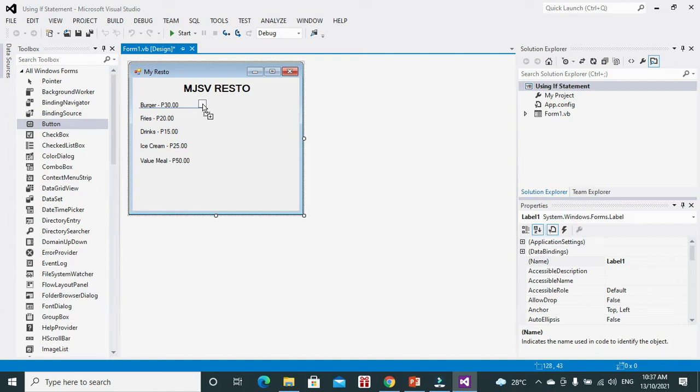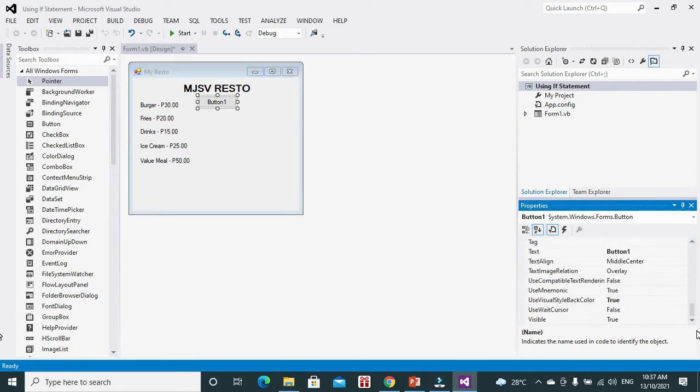Okay, I will place it here. Then the text of this one is minus. Okay, the minus sign. There you go.